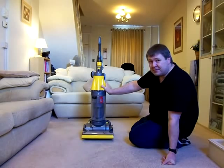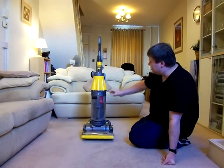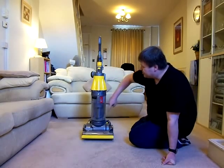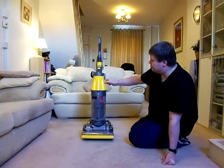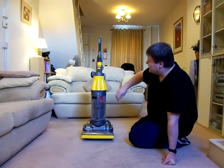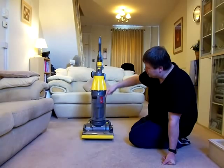This was the first ever multi-cyclonic vacuum cleaner. This was what Dyson called the Root 8 Cyclone, and instead of having the dual cyclone where you had one single cone that used to fit inside here, this one had the original cyclone in the bin plus seven cones around the top that are inverted and run upwards, and you can see those on the outside of this here. If you take the top off, you'll see the tops of the cones, and the dust comes out of there and falls down a middle tube all the way down to the bottom.